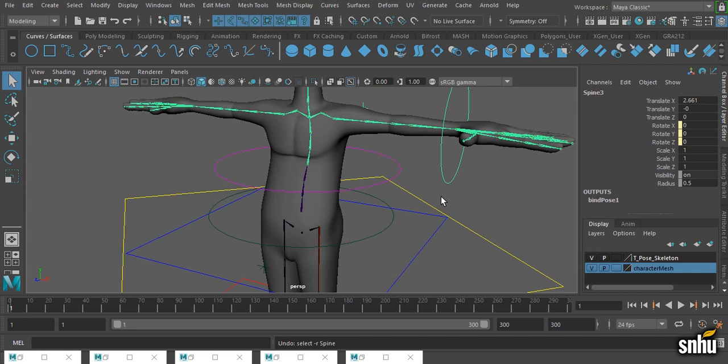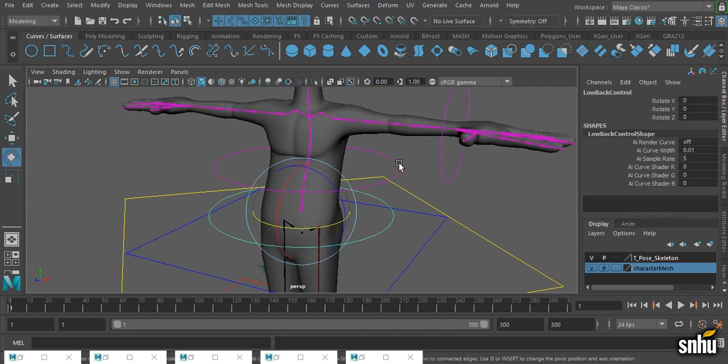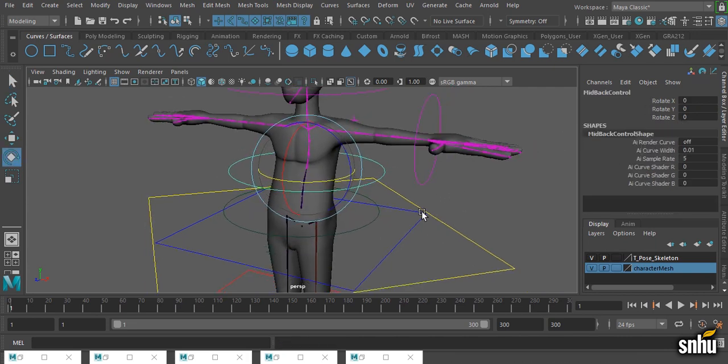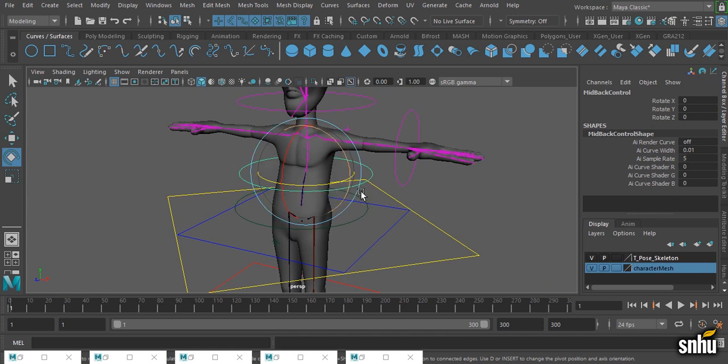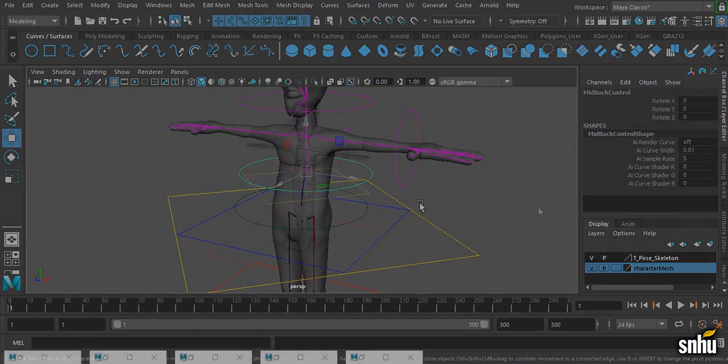So I'm not going to go over everything that we covered in the previous tutorial. I'm just going to go over those 3 objectives: fixing the backwards rotation X controls for the low back, mid back, and head controls, making the rotate Y a bit more subtle when twisting the spine with these curves, and adding the functionality that moving the low back and mid back controls in the X and Z axes will rotate just the first joint at each spine level.